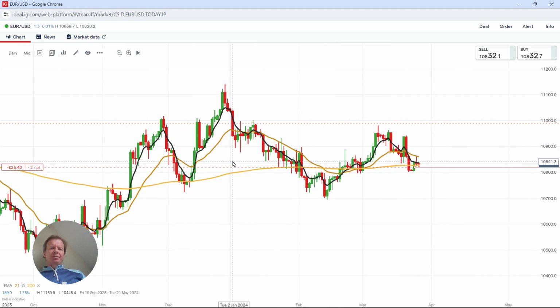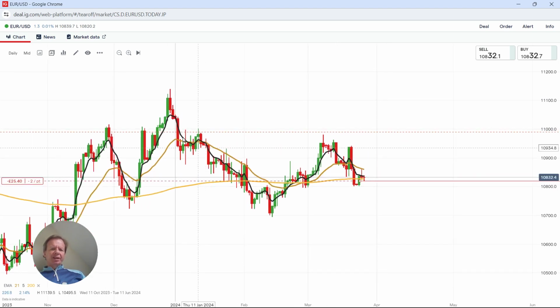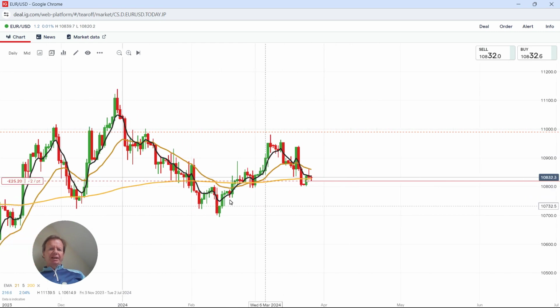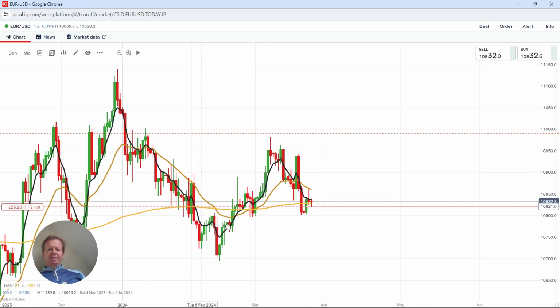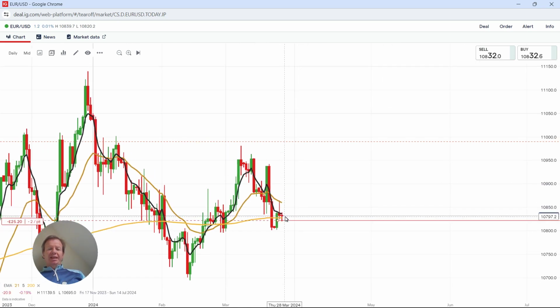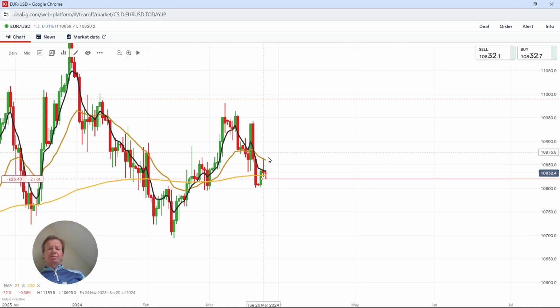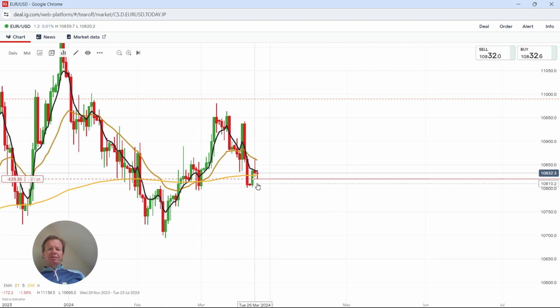So this is the daily, I'm on the daily chart at the moment, and as you can see here, this is the beginning of 2024, and it's been coming down, and then towards the end of February it's been coming up again. I was in this trade coming down as soon as the black, the 5 moving average, crossed the 21. It took me out just about here where the black line has crossed, and then it's gone back up again, and I was in on this trade. Unfortunately, as with all systems, not every single trade is going to work out, so it started coming back down here, and this is where I've gone short at the moment.